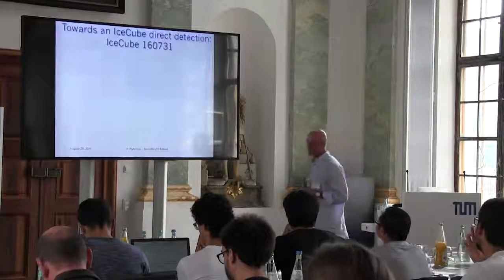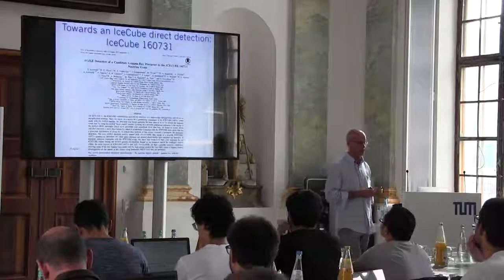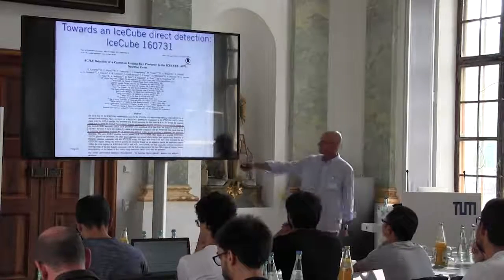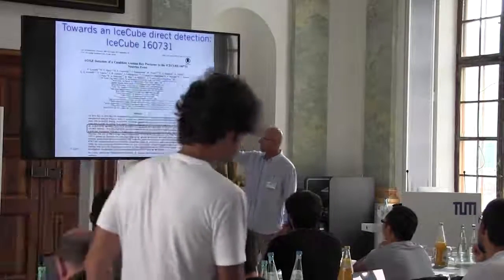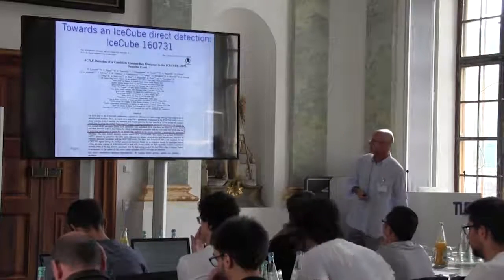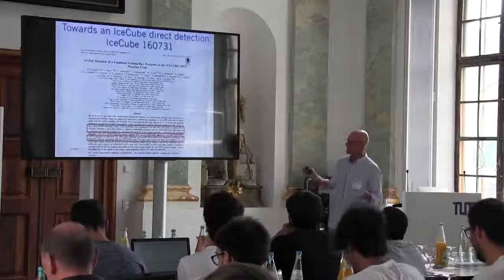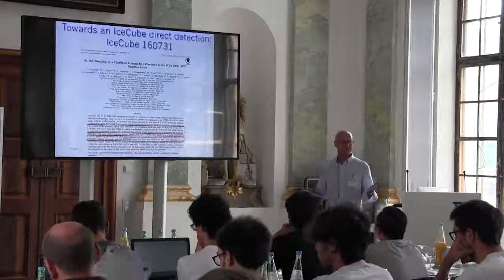Before that, there was another actually very interesting event. There was a paper last September by the AGILE collaboration. AGILE is a gamma ray mission in an Italian lab. They looked at their database and they found a gamma ray transient which happened to come within 1 or 2 days before an IceCube event. This was in September. Unfortunately, nobody else saw it. People looked at it in various bands, optical, radio, and there was nothing. So it was a 4-sigma significance post-trial, suggestive of something, but there was nothing else.